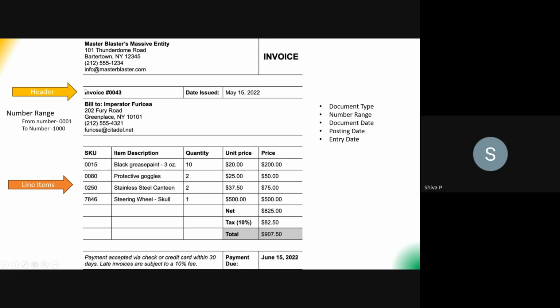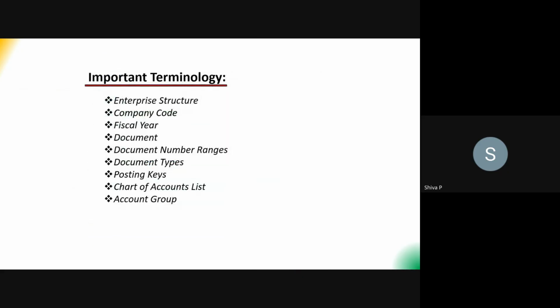But here, in the invoice, this is called the header and this is called the line items. Line items are the articles which you have sold or purchased. This is the customer number, invoice number, customer details, and the logo of your company. Here, payment due in 45 days, a 45-day credit limit, means he will print it as 45 days. They can also print the due date. So these are all invoices.